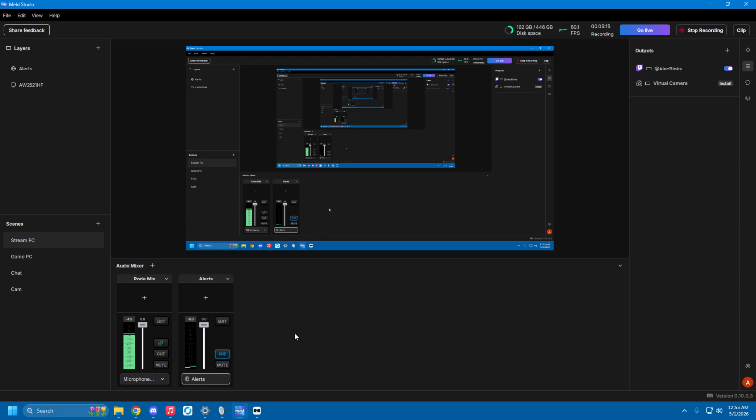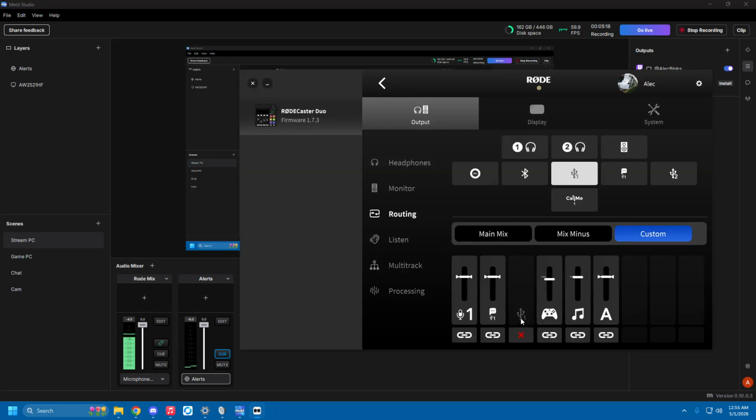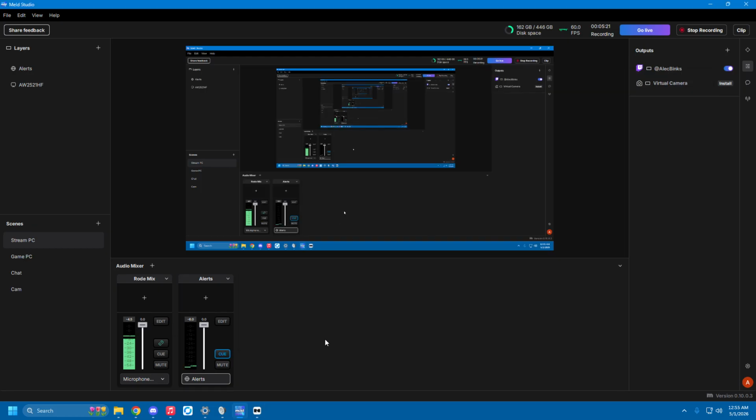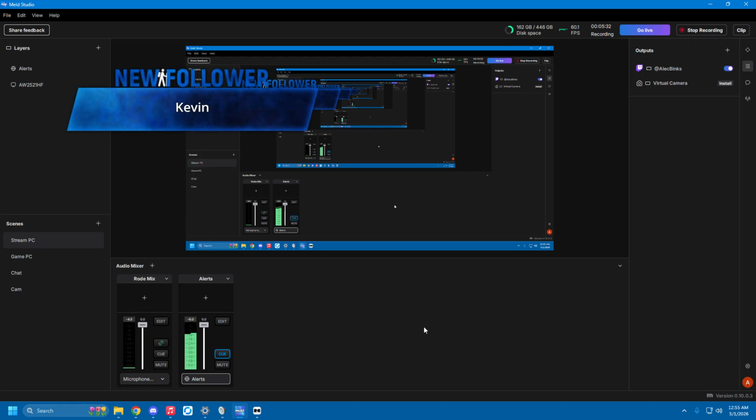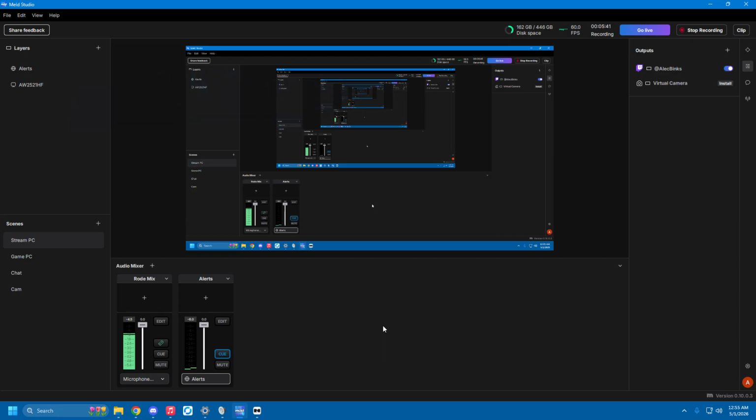All right, so now we've set all our channels specifically. We've removed USB 1 from the main mix of audio sent into Meld here. Let's go ahead and test an alert. And once again, we'll look at the mix and the alert source down at the bottom. Okay, so just like that, the alert sound only plays on the alert source, not both of them. And again, we have it queued as normal, so we can hear it. But because the source is here, it will be sent into stream as well as recording if you're recording that as well. That's the fix utilizing the virtual channels on the Rodecasters.